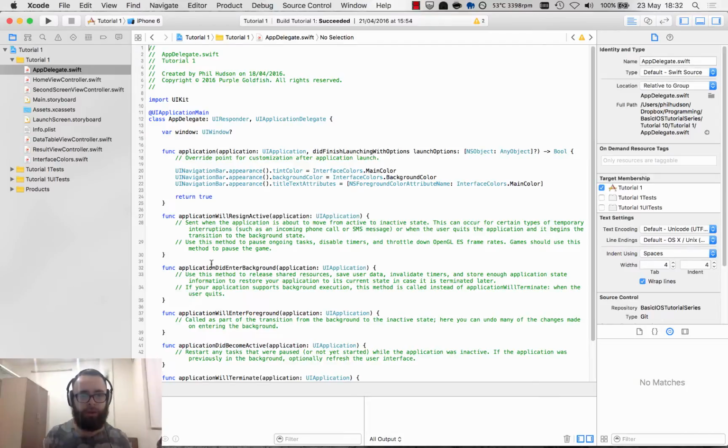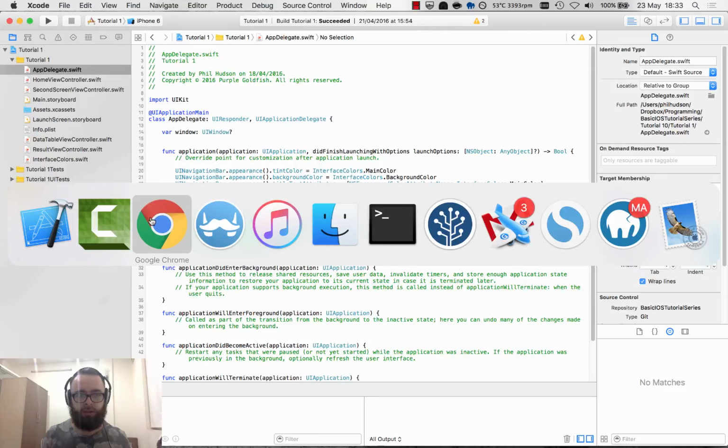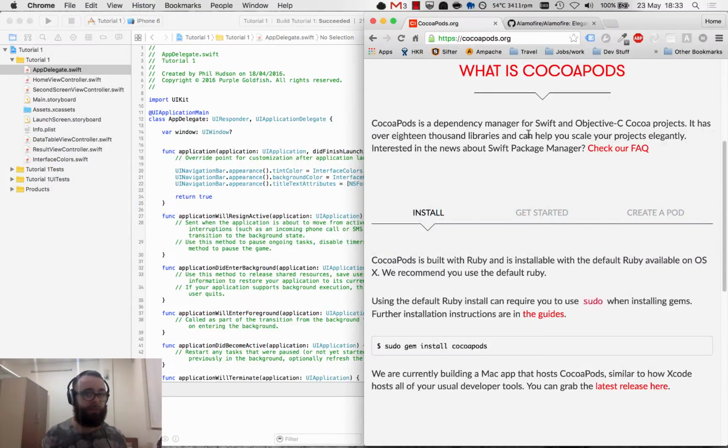In this tutorial, we're going to integrate Cocoapods into our project, basically so that we can use them in the next tutorial. So what are Cocoapods? Cocoapods are a dependency manager and it has loads of libraries really. Most projects, especially open source or even private source companies, will typically use at least one pod per project, or even more. It really depends, but it's something that you can't avoid when doing programming in iOS really.